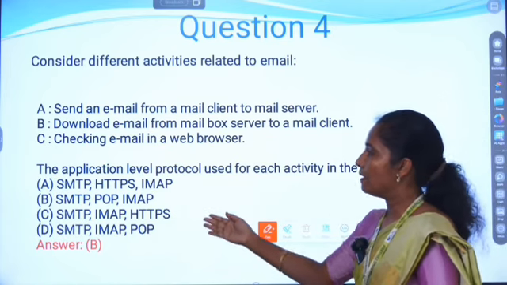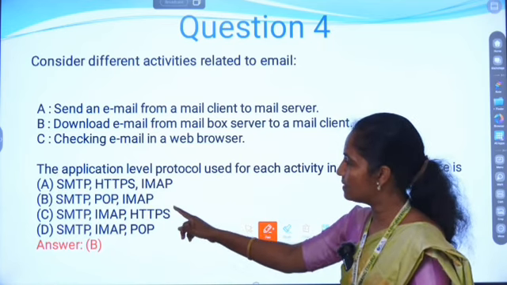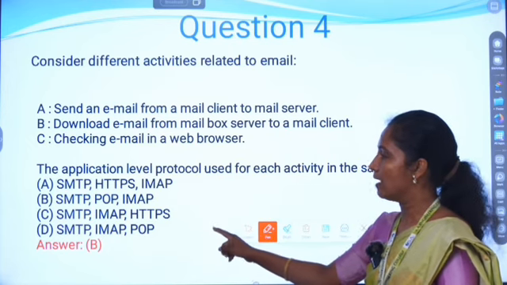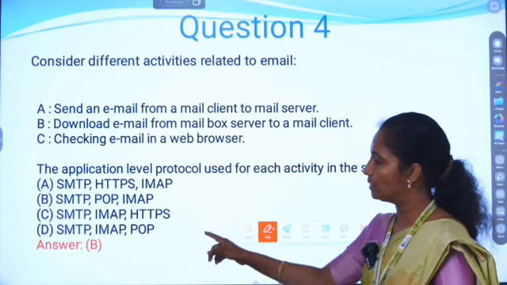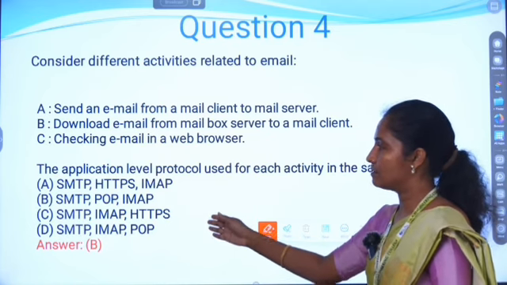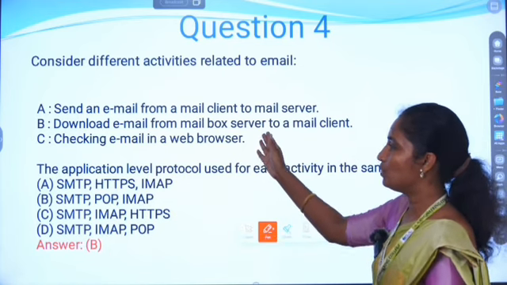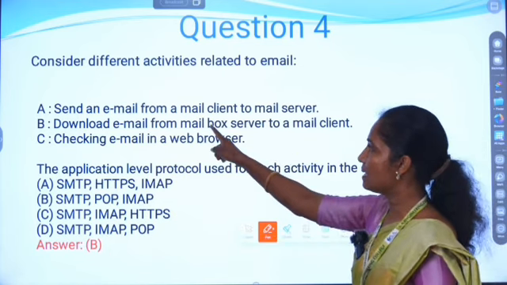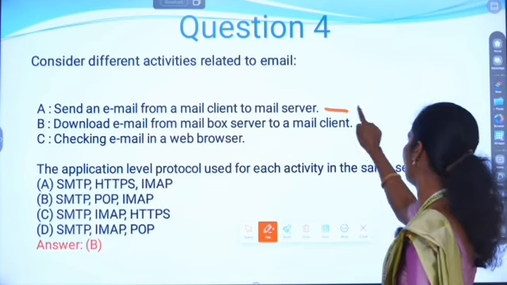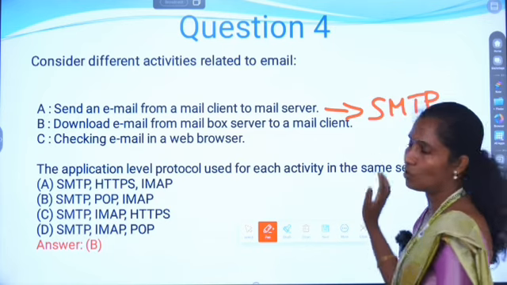The first option is SMTP, HTTPS, IMAP. The second option is SMTP, POP, IMAP. The third option is SMTP, IMAP, HTTPS. The fourth option is SMTP, IMAP and POP. So from all the options, the first answer is SMTP. There is no doubt that we are going to use SMTP for sending an email from the mail client to the mail server. So for the first activity, we are going to use the SMTP protocol.